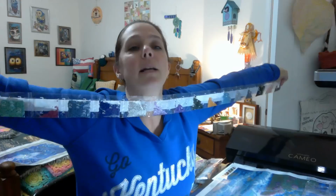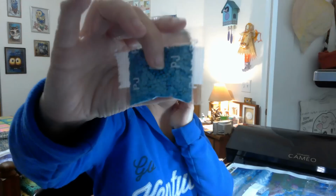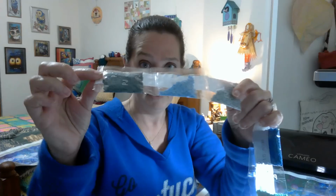Oh, it's literally, my arms are stretched as far as I can stretch up. That's all the colors, and there's one more bag. So this is a big, thick bag, that's a lot of drills in there. Lots of drills. And then we have the turquoise. Let's see, I hope we can see the colors at night. I haven't done a video at night in a while, and my art light doesn't do the best for showing you the colors like it's supposed to.